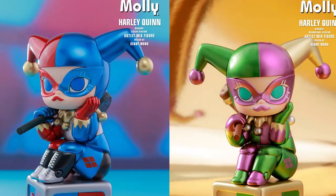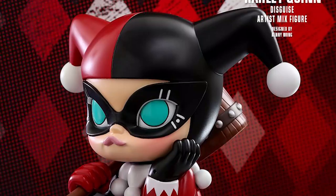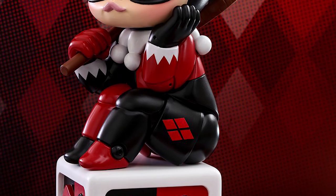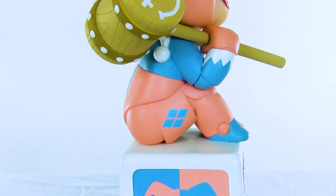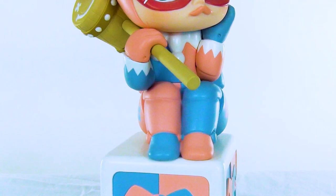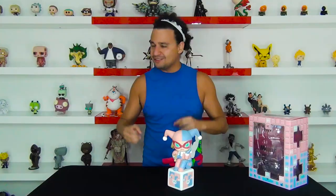So Molly here comes in four different colorways. She has two that are metallic. They look fantastic in the pictures. And then you got the regular one, and then you got this one, which is surprisingly pretty awesome. I love the light colors. Usually in my collection, be it vinyl statues, whatever I have, it's just oranges, bam, yellow hair. I got so much Dragon Ball. It's just bam, crazy. This is nice and light. I love the color palette.